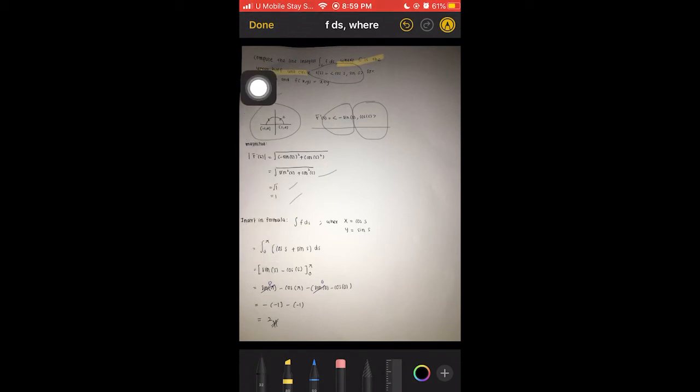So the next step, we just insert into the formula. We know from this, x equals cos s, y equals sin s. By the way, we need to multiply by 1, but I just ignore it because this is 1. If the value is 10, we need to multiply by 10. We refer to the real formula. So the limit, we know, is from 0 to pi. So the integral is from 0 to pi of cos s plus sin s ds.